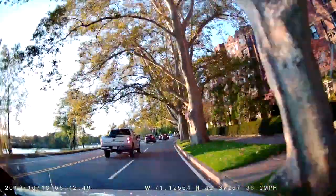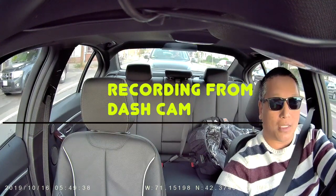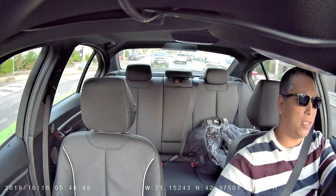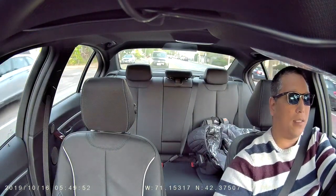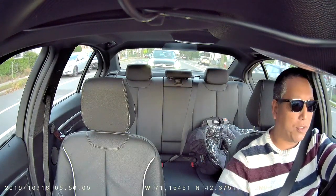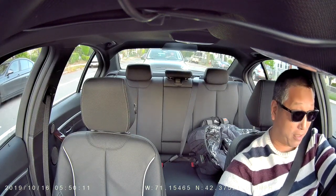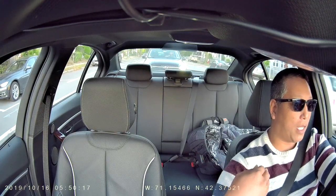So what do I like about this dash cam? First thing is first, I love the OLED display — it is super crisp, very clear. It looks like an HDTV, as if I'm watching a movie at home with Blu-ray. And even though I'm all the way on the driver's side, with my dash cam on the right side in front of the passenger, it still captures me in my natural seating position, which is great. It captures the entire cabin pretty clearly despite the kind of low light. I can clearly see the cabin and any passengers sitting behind me as well.